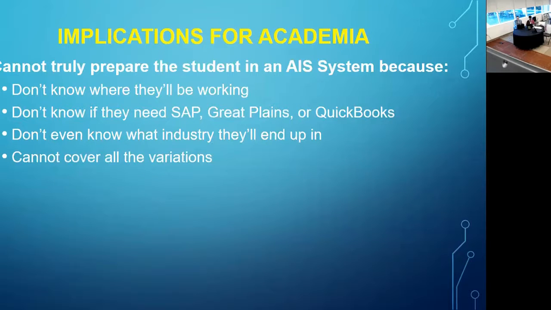Right. So I'm suggesting that using an SAP or Great Plains is self-defeating, because we don't know where they're going to find a job. We don't know what software they're going to be using. And even if we guess right, they're going to be using it in a totally different way. And so why waste time learning a piece of software when the corporation is going to teach you that anyway when you first start? Okay.